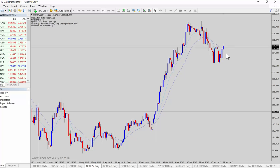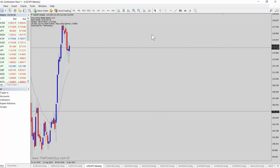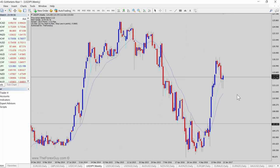I'm not sure where this market's trying to go. Is it going to hold under that resistance area there, or is it actually going to punch through? Let's get the weekly chart out. The weekly chart tells us a very different story. We can see 2 weeks in a row we've had rejection of lower prices there. So the weekly chart is projecting prices higher.